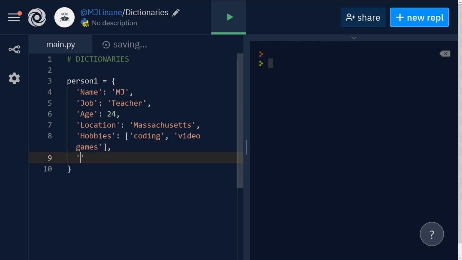And then in addition to this, we'll have additional qualities about them. So we can say something like maybe bio. And I'm going to put another dictionary there. And we can do, let's see, height.